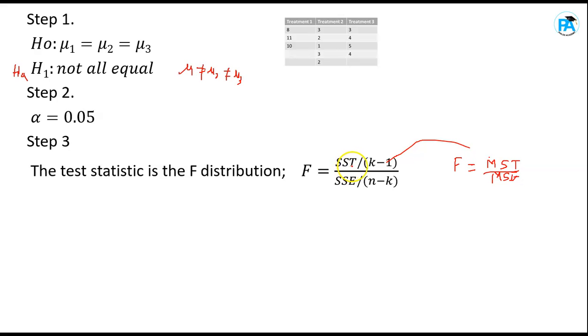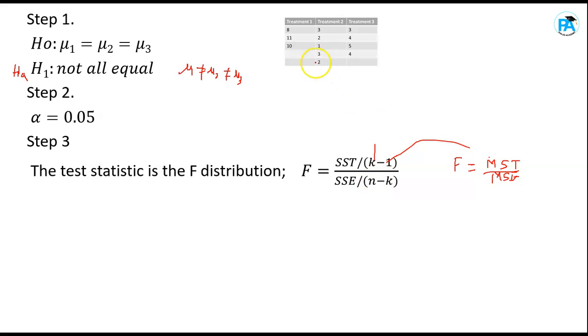So this SST means sum of squares treatments, okay, and the other one I was talking about should be sum of squares among, okay, and SSE means sum of squares error, okay. Then MST means mean square treatment, and MSE means mean square error, okay. You should just know. And this K stands for number of treatments, okay. K stands for number of treatments. So there are 3 treatments here: treatment 1, treatment 2, and treatment 3. So K means 3. Are you following?